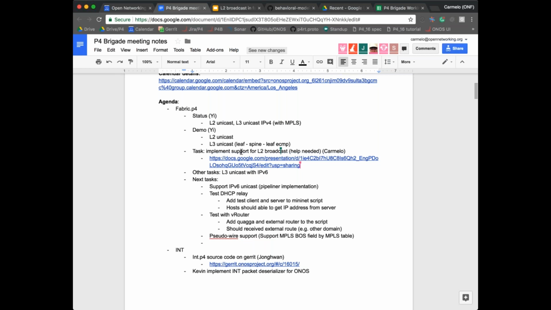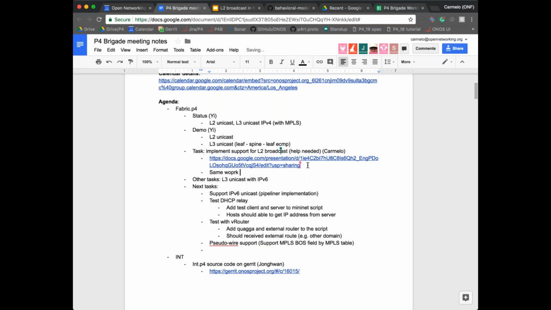I think that's the first focus, because also we need to support multicast. Exactly. Yeah. So the same work, this PRE client, can be reused to support layer 3 multicast. That is, for example, used in our CORD, residential CORD for IPTV, in which you want to split the same video flow to different endpoints. So that's why we need to support configuration of the packet replication engine from ONOS.